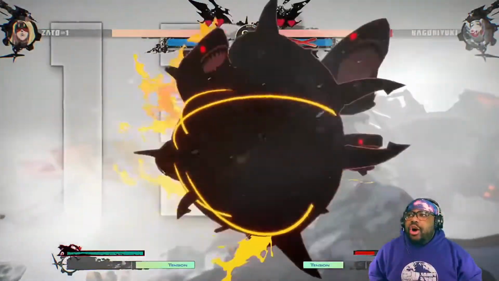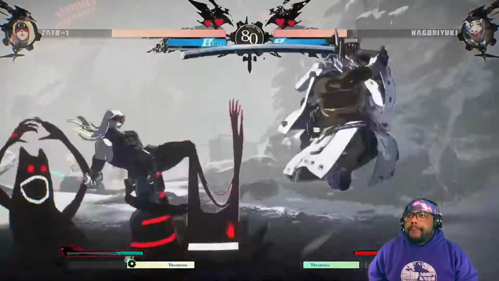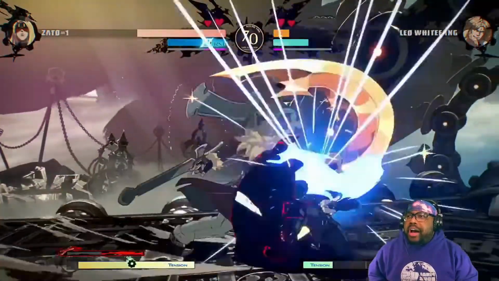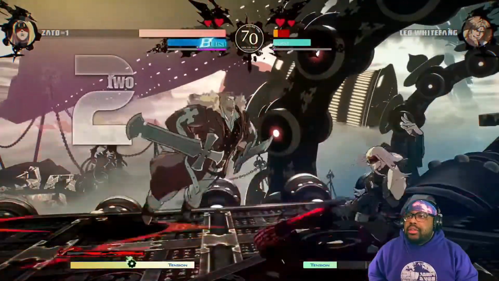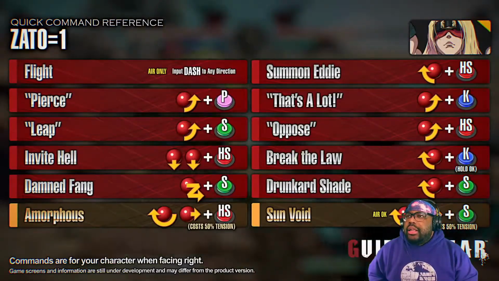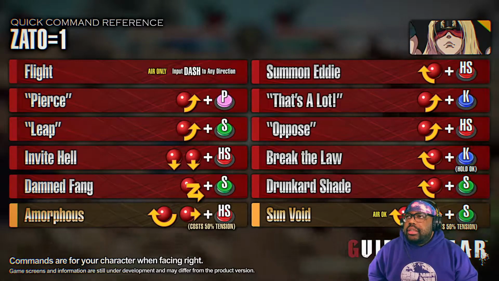That is huge! You can launch a highly adaptable offense by coordinating Zato's movements with Eddie. Use Pierce as a poke against ground opponents and leap against aerial opponents. A pose works well against opponents when they try to attack. Look at this damn thing! When you can't summon Eddie, use flight or invite hell to protect yourself from the opponent's attacks.